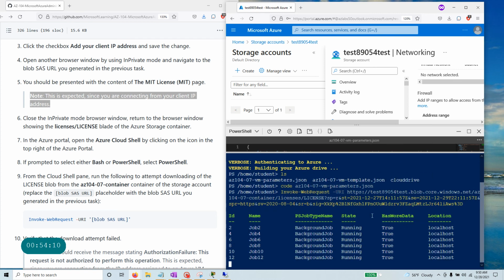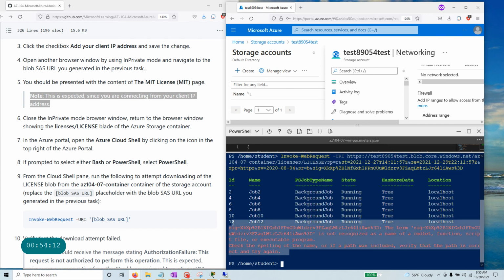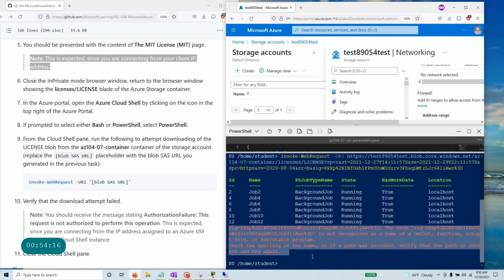If you hit enter, now it's saying that we can't do that. This is because the IP address that this Cloud Shell is running from is not allowed by the firewall. In the firewall that we configured, I said only the IP address of my particular virtual machine is able to access.